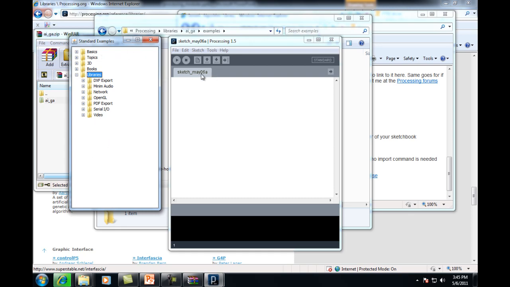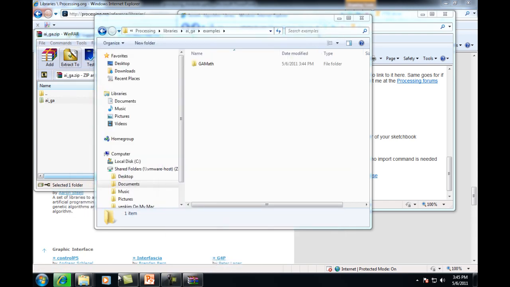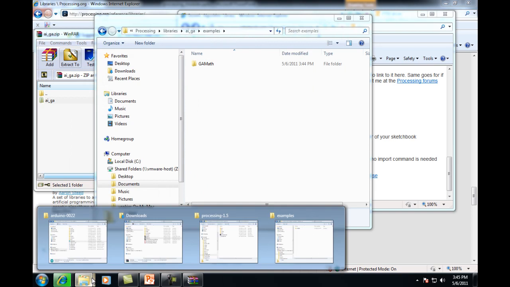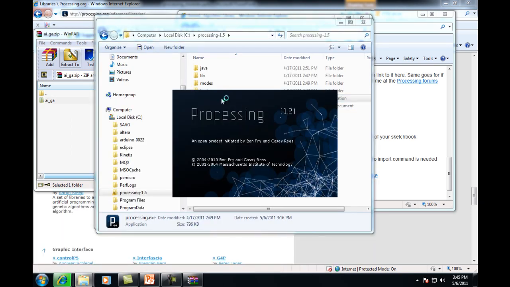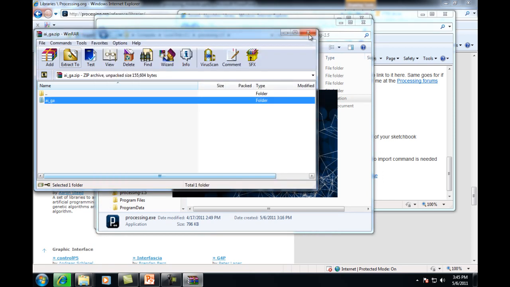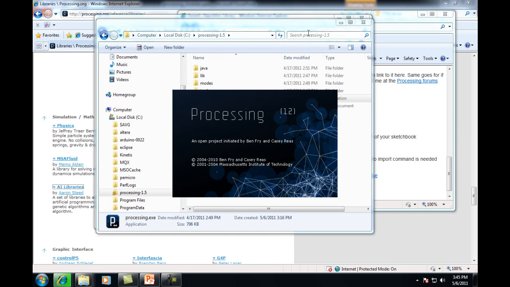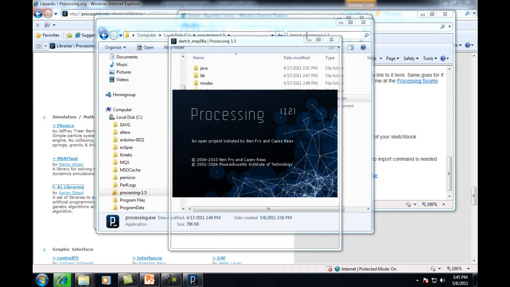So what we need to do is restart processing. When we restart processing, you will see that it automatically goes through the libraries which are installed in that folder, and those libraries will be available for use.